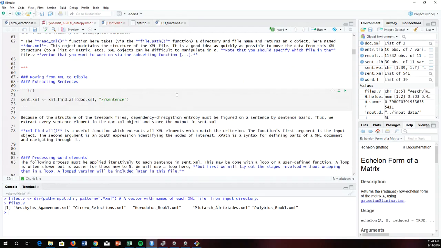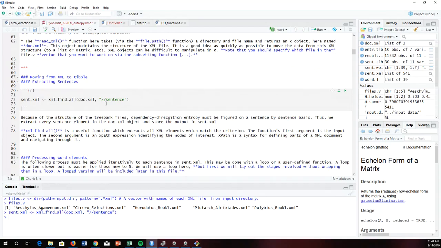So in this broken down version, an important step is to extract your information by sentence. And to do this, I use the XML find all function, and I give it my input object. And then here is the syntax from XPath, which is used to find the elements that I'm interested in. You have to read up on XPath syntax.